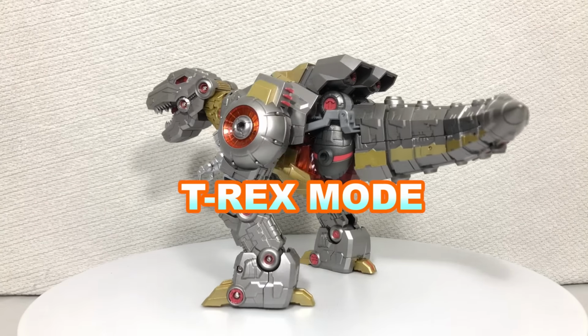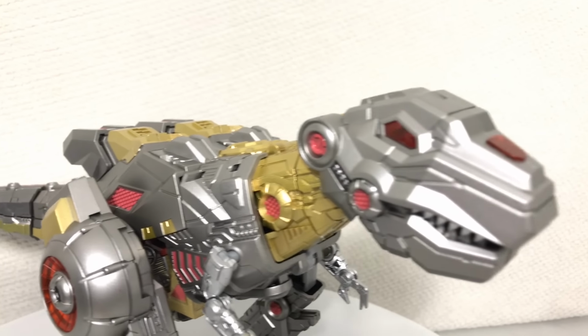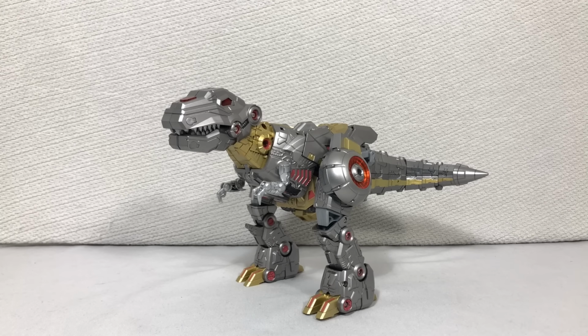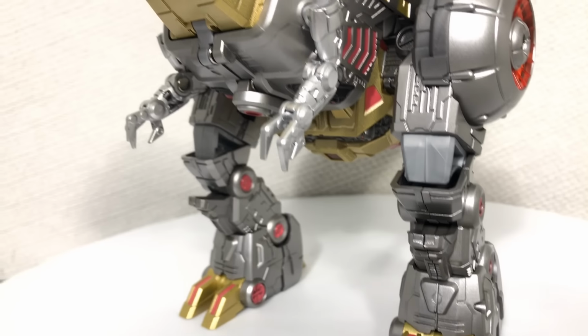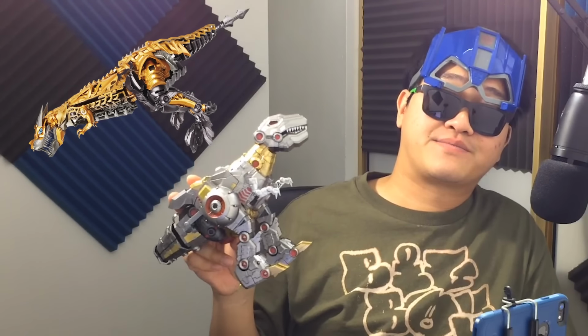And the T-Rex mode is amazing! The engineering and the transformation is brilliant, but not overly complex. Not to mention this looks almost completely game accurate. It's a goddamn miracle that this dinosaur mode doesn't look like a hot dog or a complete tragedy.